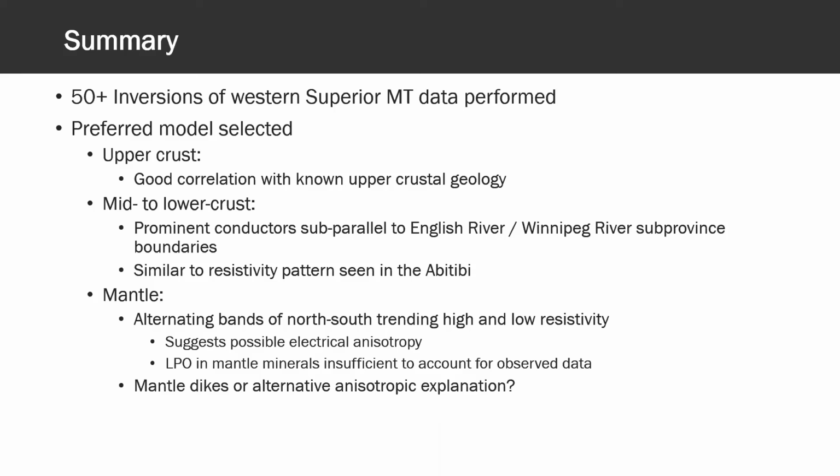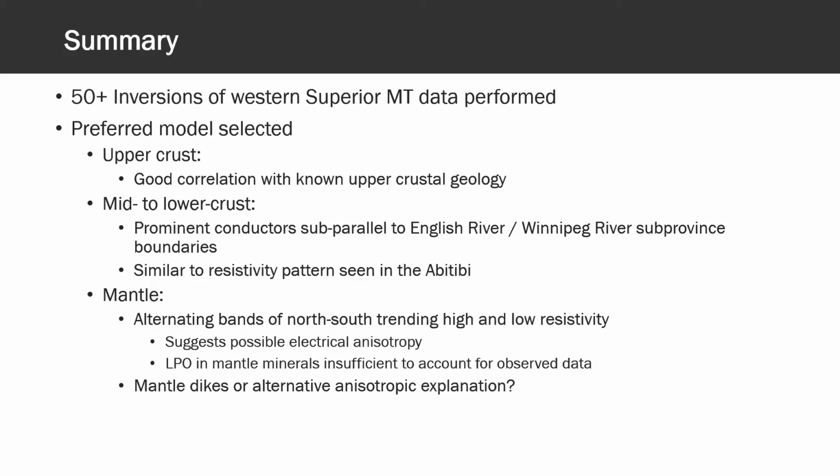However, the degree of anisotropy required to fit the data is far too high to be explained by simple LPO in mantle minerals. And so we're left in search of an alternative explanation for anisotropy, of which I don't believe there are very many for cratonic domains. For instance, if this was a younger terrain, we might be able to use interconnected partial melt as an explanation, less so in an old cold craton.